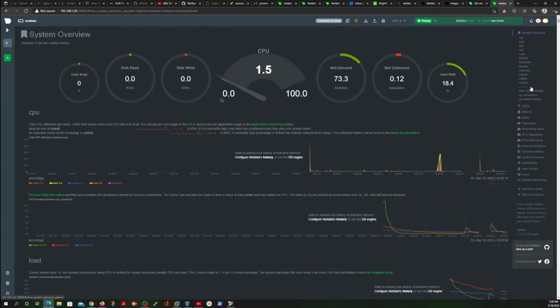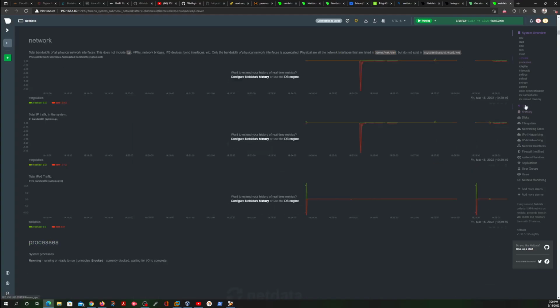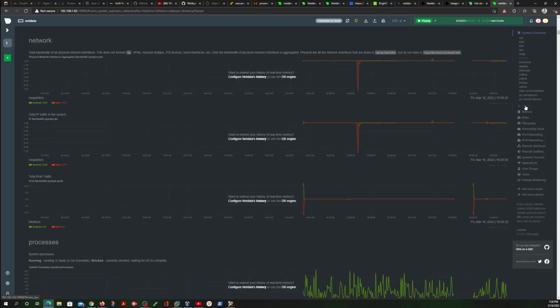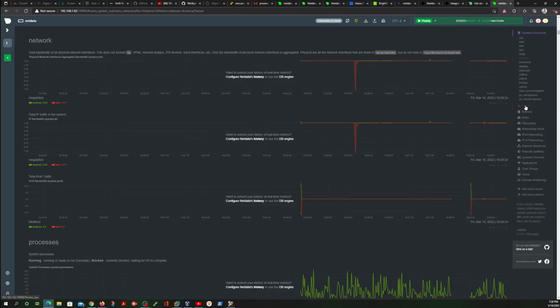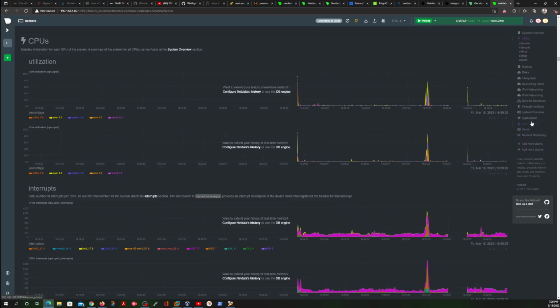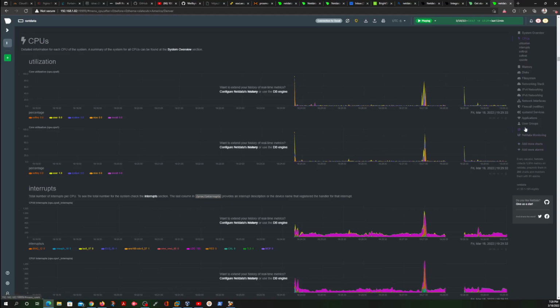Just like that, we have a lot more details on the temperature of our system right here. More charts, monitoring.